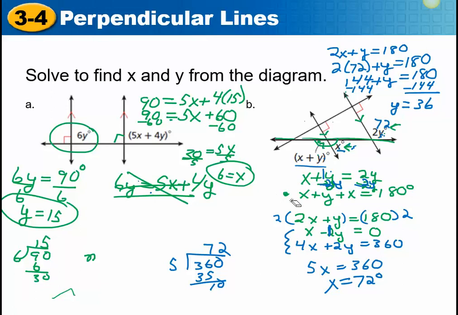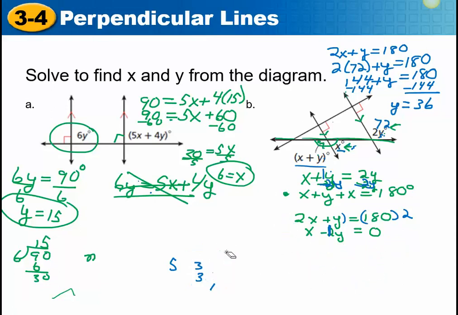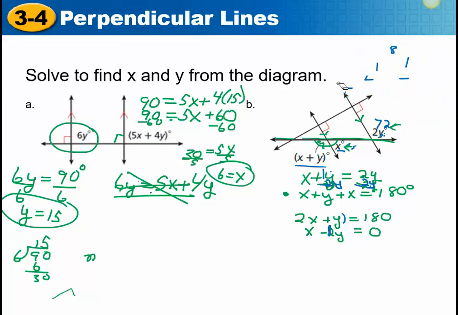So let's see how much I can erase without completely starting over. And this I wouldn't need. I don't think that I will have to multiply by anything. I think I'll be able to just add them together and make an easier problem out of it anyway. So 72 is not right. Okay, so I had x plus y equals 2y. That's true, and I subtract 2y from both sides, and it becomes x minus y equals 0. And then the other one was 2x plus y equals 180. I can add these together right away, and I get 3x equals 180, and x is 60.